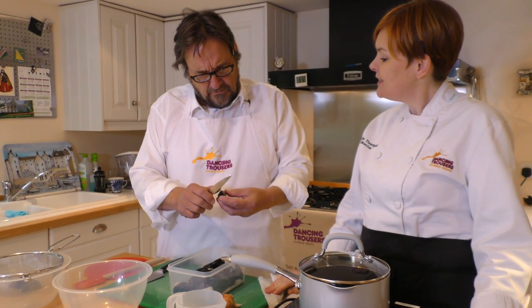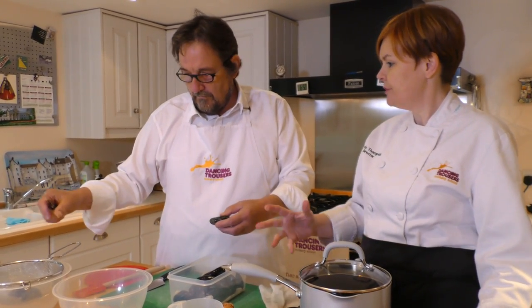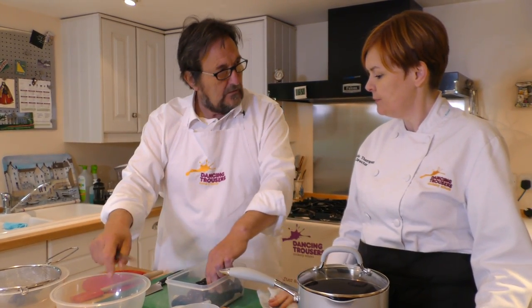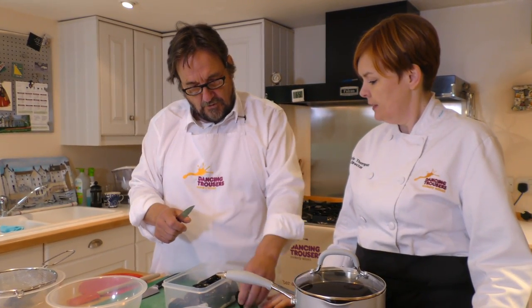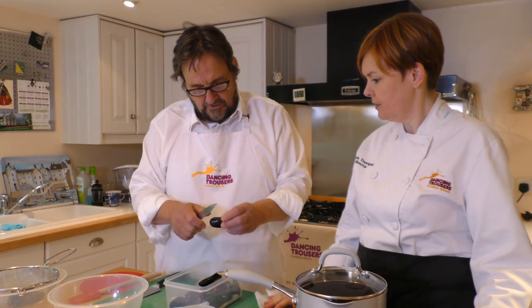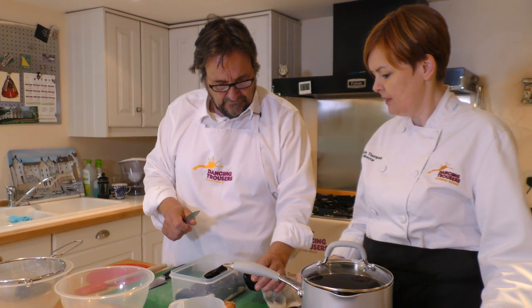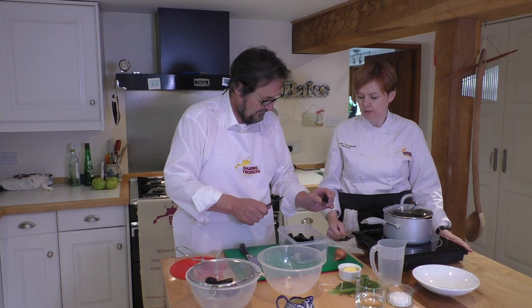The bottom part of the fridge is slightly less cold. Your fridge should be at about five degrees, but it'll be coldest at the top. And you do not want to freeze them. Tap that one and let's see whether it closes up — push it slightly with your fingers. And if it does, he's good to go. Is he going to close? Yeah, he is beginning to close. He's waking up and saying, actually, I'm not going to have that. It's a test to make sure they're still alive, really.